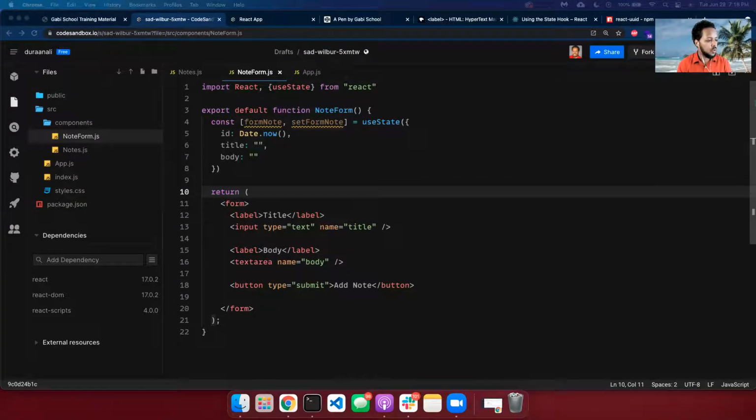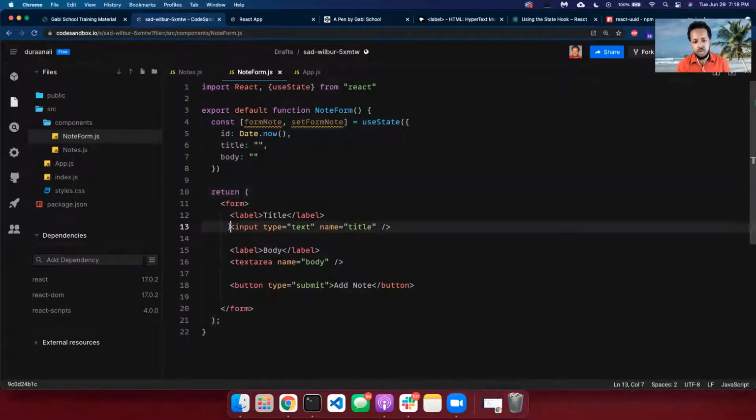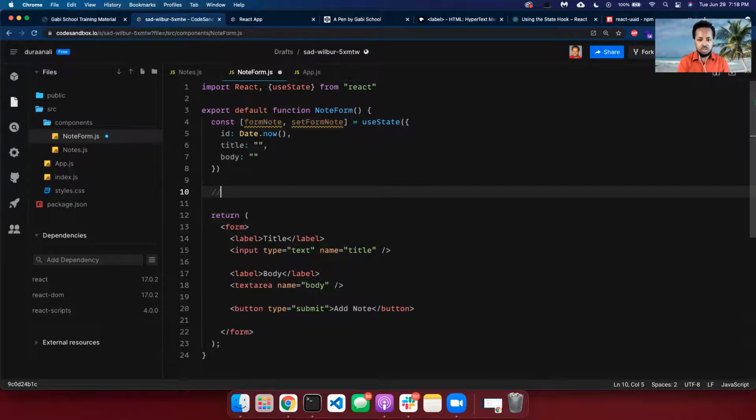Okay, so the next thing is we need to handle the input. So we need to make sure there's a function that takes care of every time we make changes to the input, so that we know what we're changing and we update the state every time there's changes to the input. We need two functions here. So let's write a note here. We need two functions.